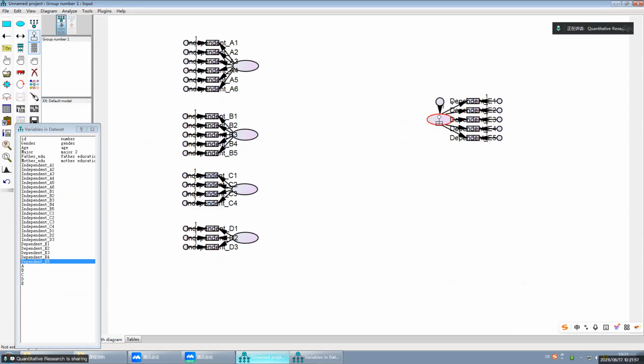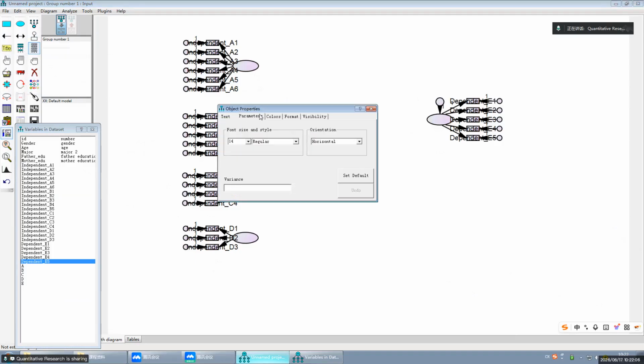Okay, next one. Name these latent variables. So I double click text, so you can give them a name. Okay. Can I name it as A? No. If I name it as A, this name will be the same as the one in the SPSS. So I can, for example, name it AA.